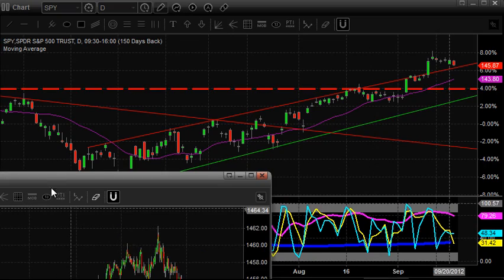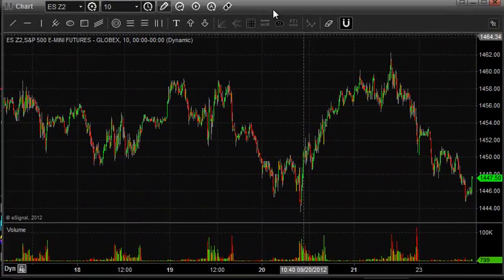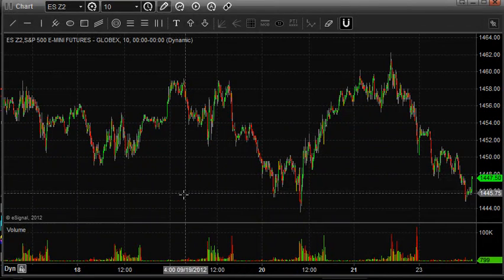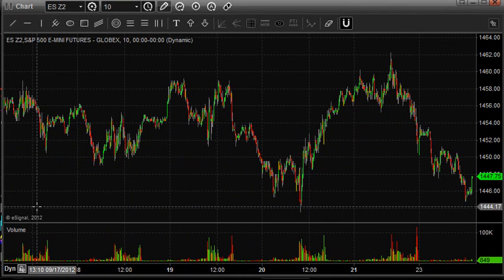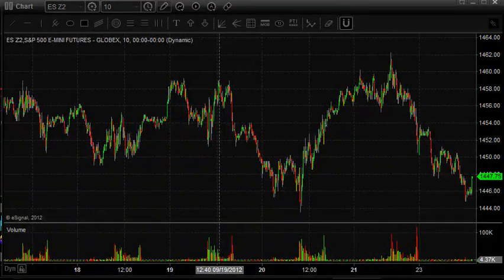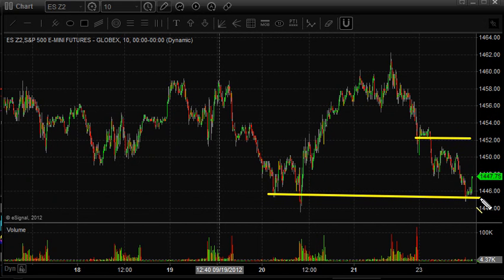Now looking at the S&P 500 futures intraday chart, you can see where we stand in pre-market. This is last week's trading sessions. This is a 24-hour chart, and the market closed right about here on Friday. So you can see in overnight trading, in pre-market trading this morning, we're heading back down to these previous lows, and we're just starting to get a bounce right now.